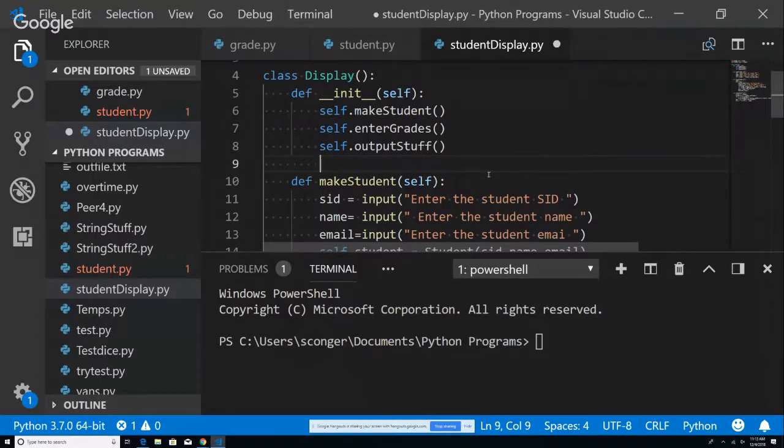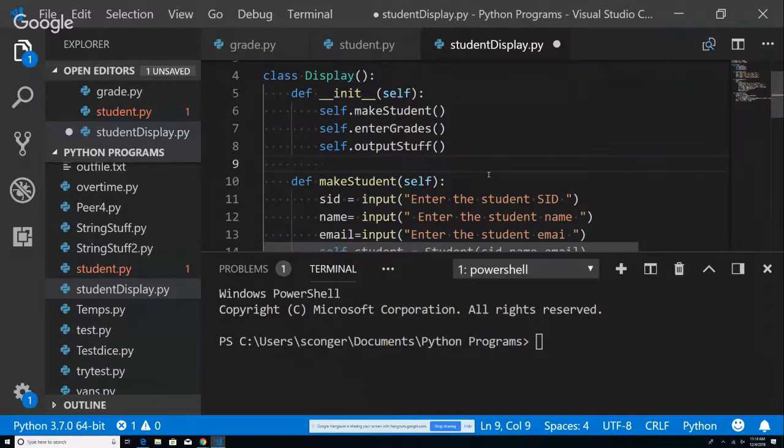The first thing it's going to do is call make student. As soon as it's done with that, it'll come back here and enter the grades. Then as soon as it's done with that, it'll do the output stuff.